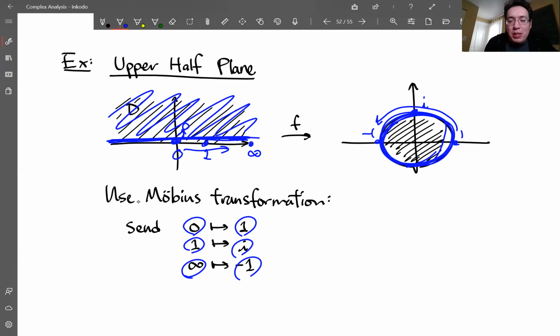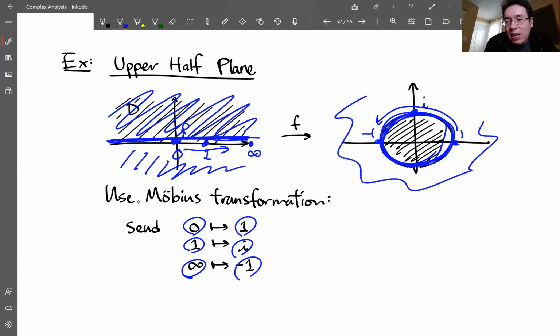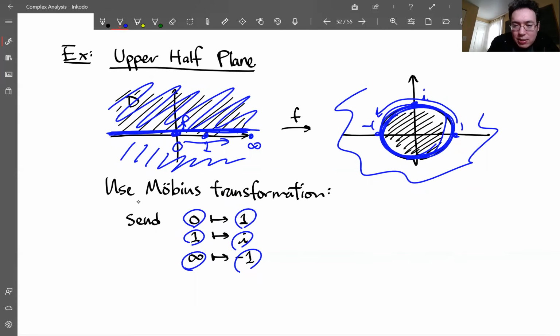And I know a Mobius transformation maps C to C, or the extended complex plane to itself. And it does. The bottom half plane will map to the outside of this disk. But we could just ignore that part. We could just restrict ourselves to care about only the upper half plane and map that to inside the disk. Okay, so let's compute it. Let's see. So it's going to look like az plus b over cz plus d.